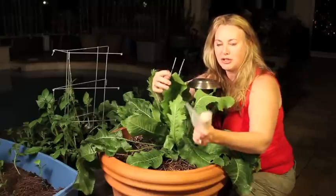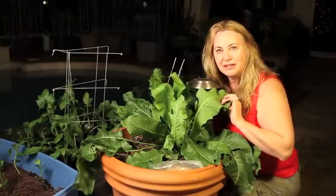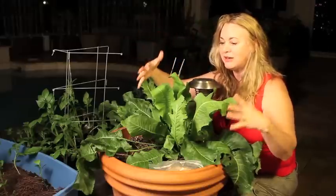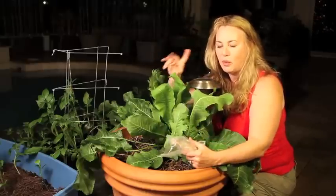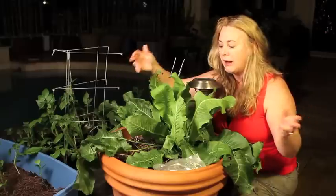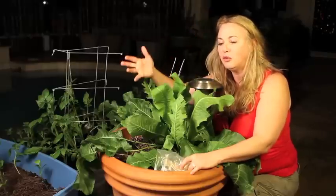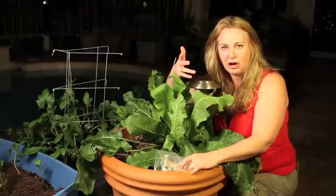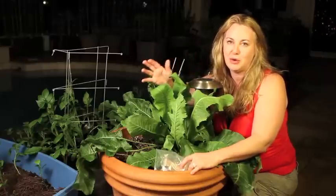You can make fresh horseradish and I'll show you how in part two. It has lots and lots of medicinal benefits, and the leaves are even edible. This plant can grow to about two meters, or about four feet tall, so make sure you give it lots of space. Generally speaking, one root is large enough for one family, but if you want to plant two, space them at least 30 inches apart. Harvest at least once a year — it is a perennial, and if you let it grow too long, it becomes woody and loses that fresh taste. In the fall, when it's time to harvest, dig it up, save the biggest root and replant it, and you'll have fresh, great-tasting horseradish throughout the year.